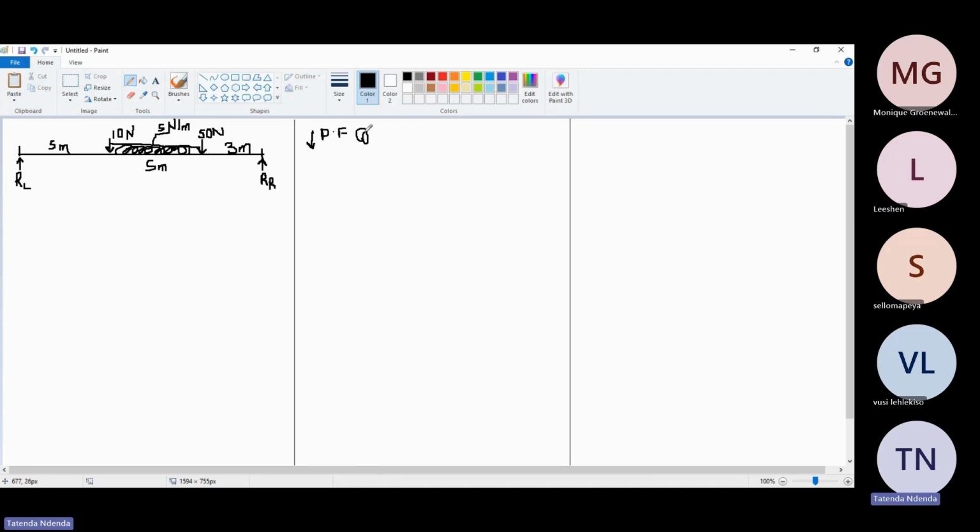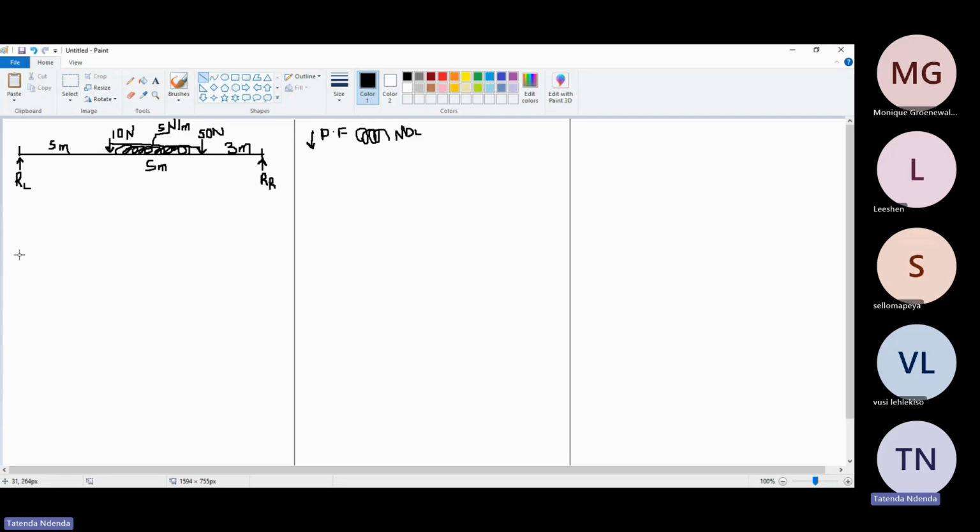Then if it's something like this, it's a what? Normal distributed load. And now, what you have to check is to calculate reactions in this scenario. The first thing that you have to do, we have to resolve this beam, right? So when we are resolving this beam, what we are saying here, guys, is that per every 5 meters that we are having, this beam is carrying 5 newtons. Are we together then? Per every 5 meters that we have, the beam is carrying what? 5 newtons.